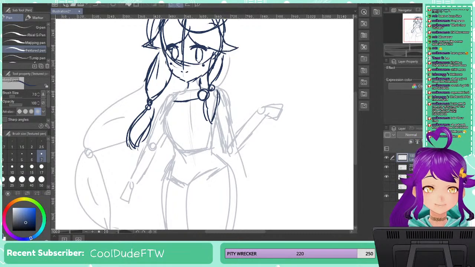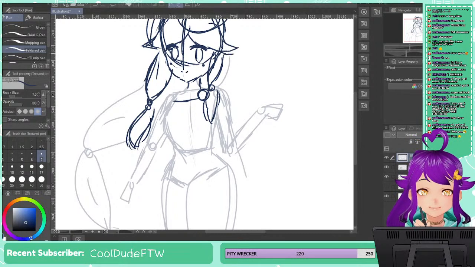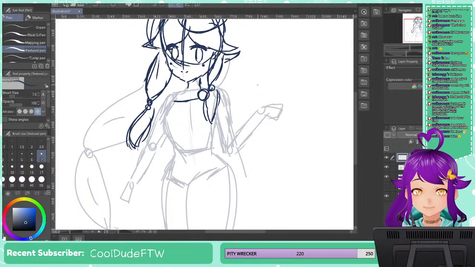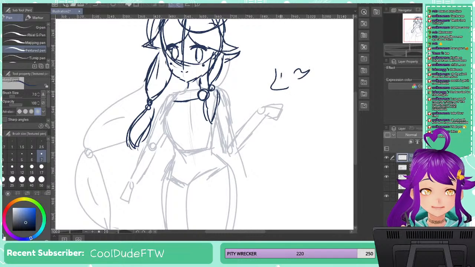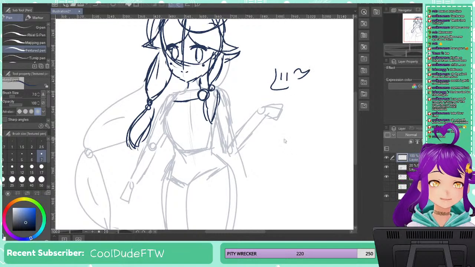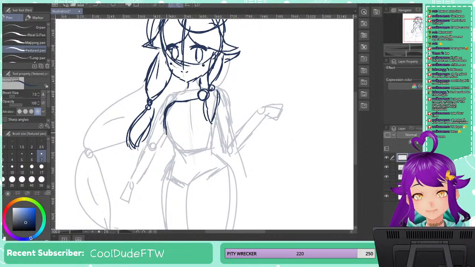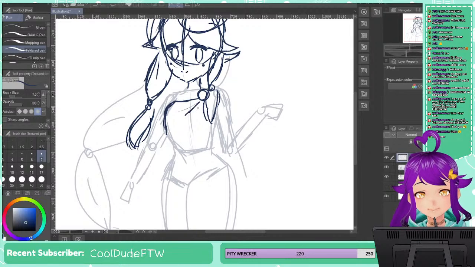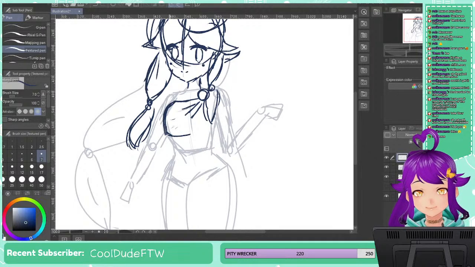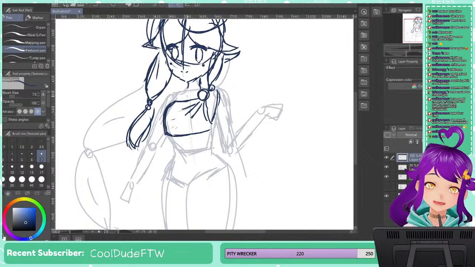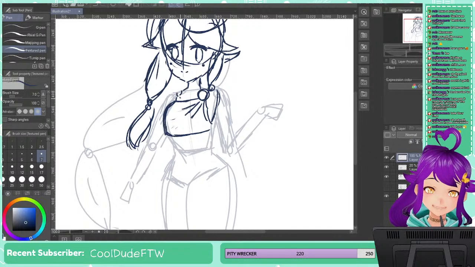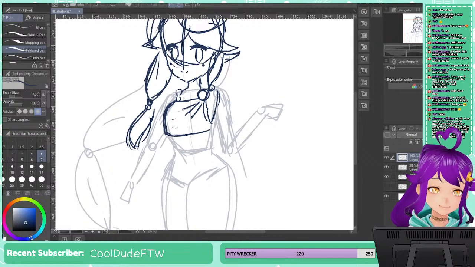Oh yeah, speaking of pixie, the ear, the ear. I forgot how to draw the ear. Yeah, that's her ear, okay guys. She has this kind of ear. I don't know, to be honest. Right, so I forgot how to draw the folds. Yeah, she has the folds. So this will be her. And the golden chains. I'll have her golden chains here.